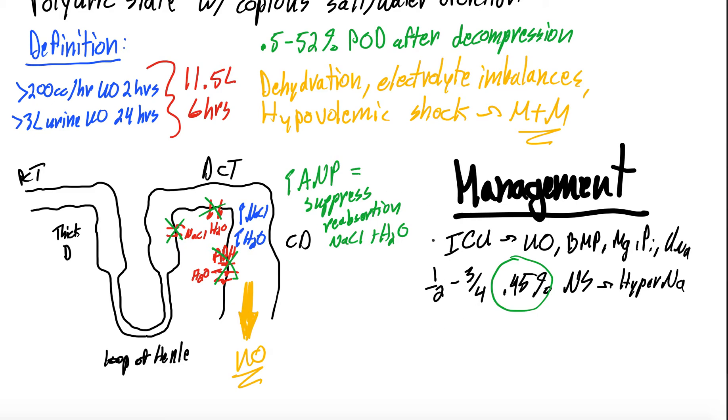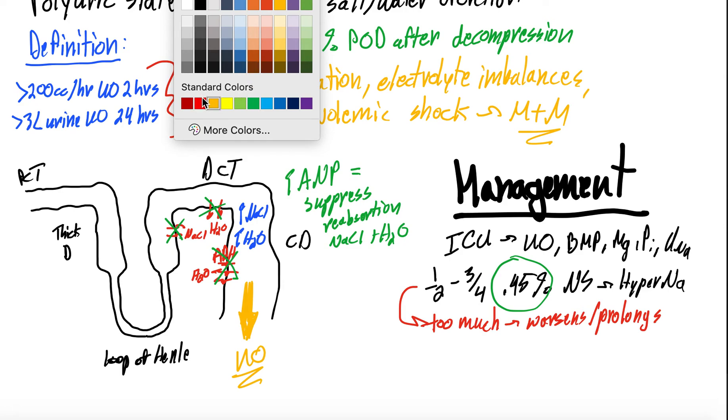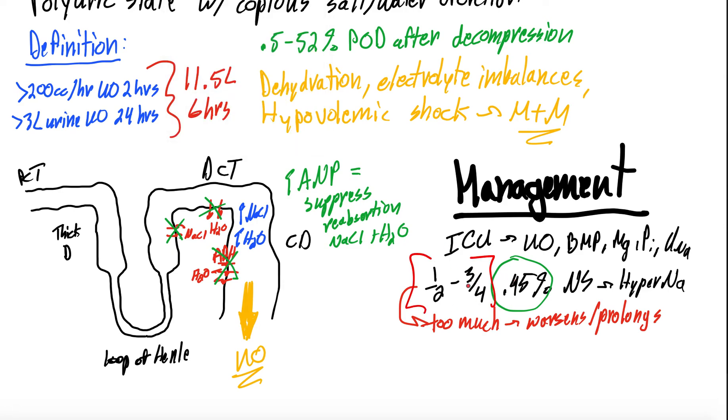Why don't you want to just do one-to-one repletion of fluids? Why do you want to just give half to three-fourths of the urine output back intravascularly? Well, for unknown reasons, we actually see that giving too much IV fluid worsens or prolongs the amount of post-obstructive diuresis. Now I couldn't find any good source that explained why this occurred, but if you give back high volumes of fluid, you actually can worsen the post-obstructive diuresis and prolong the post-obstructive diuresis. So this is kind of what they feel like maybe a happy medium is just replacing 50% to 75% of the urine output lost. And again, watch the patient's blood pressure, other signs of end organ perfusion, and make sure you're not getting super behind. But assuming hemodynamically and perfusion-wise they're doing okay, just replace 50% to 75%. Use 0.45% normal saline.